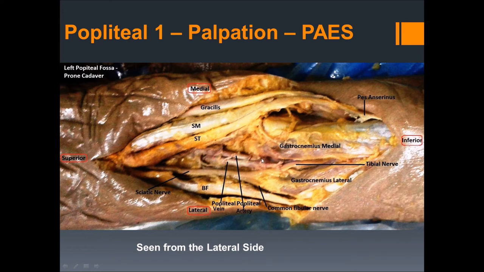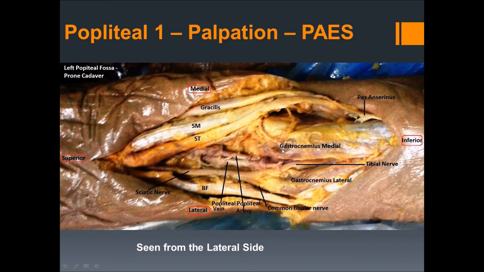And finally, we have type 6, which has been added rather recently. This is what is known as the functional entrapment syndrome, where both the popliteal artery and the muscles are normal. However, the patient has functional symptoms suggestive of entrapment due to hypertrophied muscles. That has been described as the functional type, or type 6 of PAES.